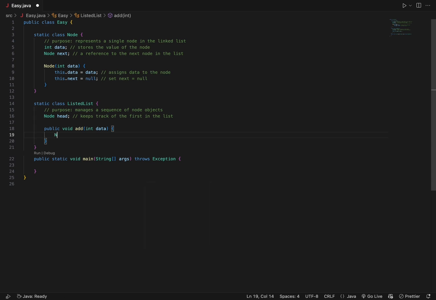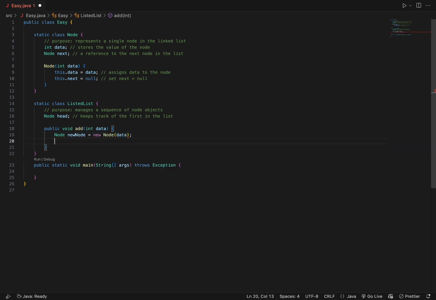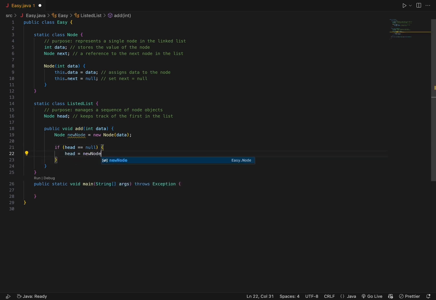So we're going to have this, and put Node newNode equals new Node(data), and then if head is equal to null, then head equals newNode, and then you return.